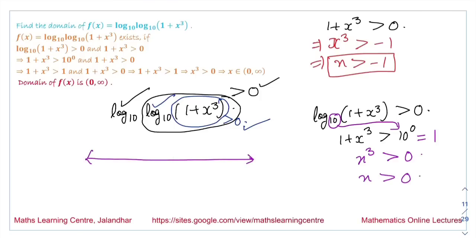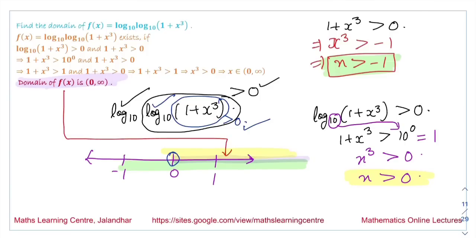So this is the number line, this is the point minus 1, this is the point 1. We are saying x is greater than 0, this portion. And second, we have x is greater than minus 1, these are the points for which x is greater than minus 1. This 0 is not included over here. So the final answer we obtain for this is 0 to infinity. This is the common region that we will have.